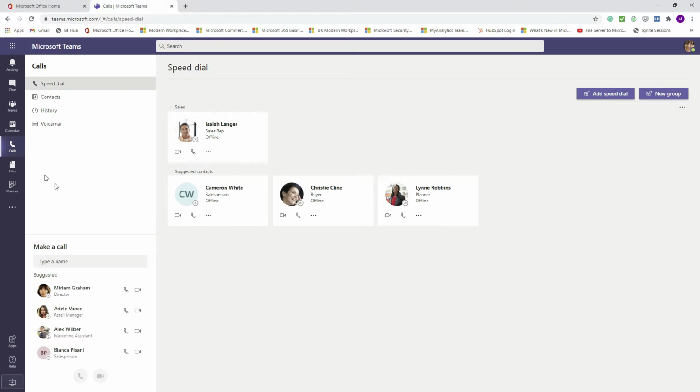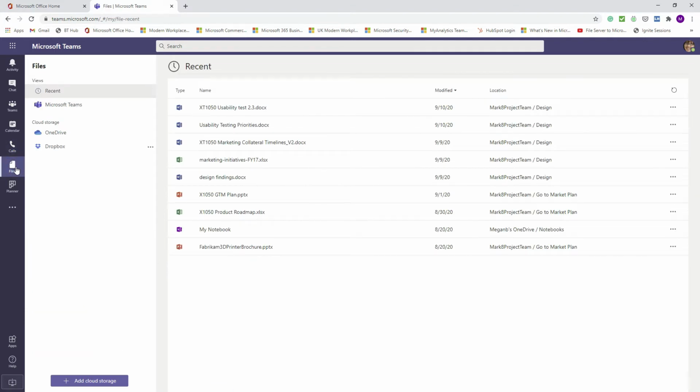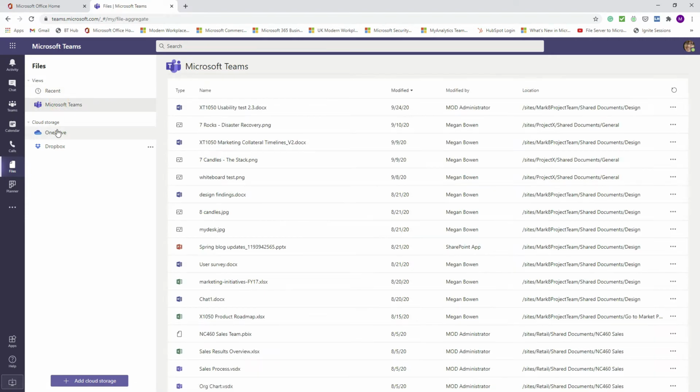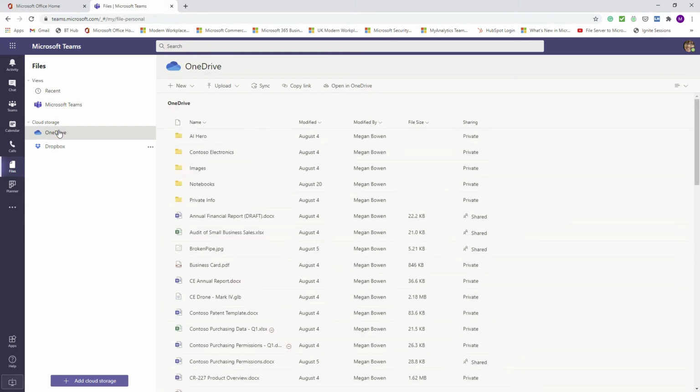Let's move on to files. So I can see here all the recent files I've worked in, or been working on, and also all the files I've access to in Teams, and all those files I have in my OneDrive for Business account. You can also see here I've dropped in my Dropbox account. Now this is so super useful, and it's a precursor to what we're going to be talking later about using Teams as your collaboration operating system, as your single place to go for all collaboration.